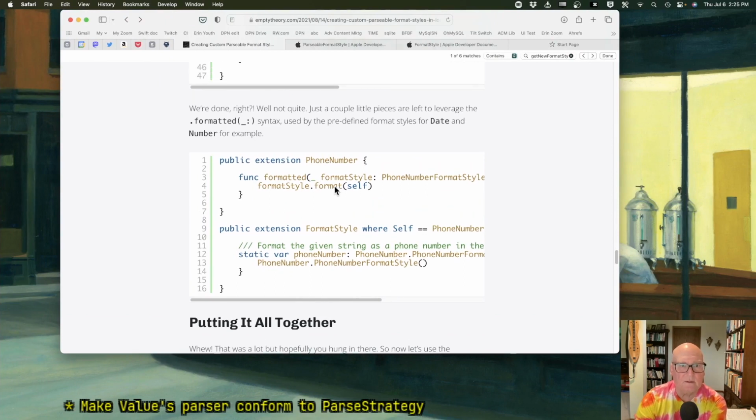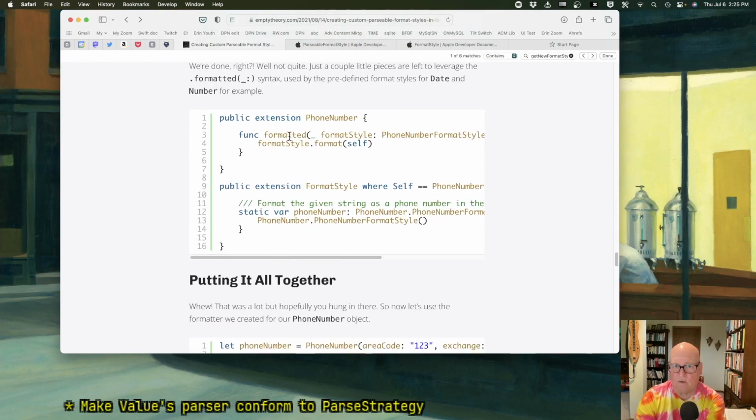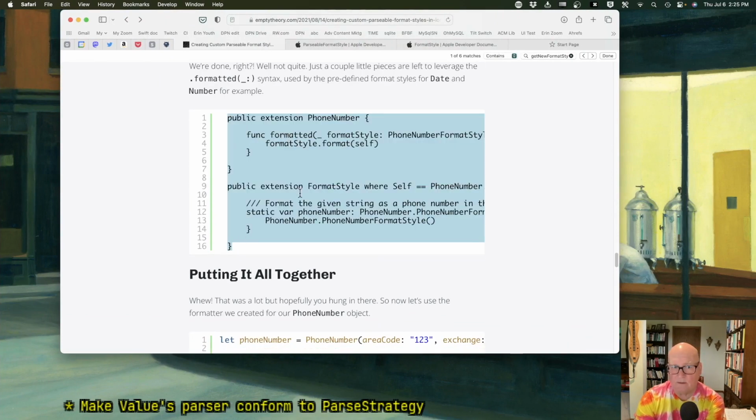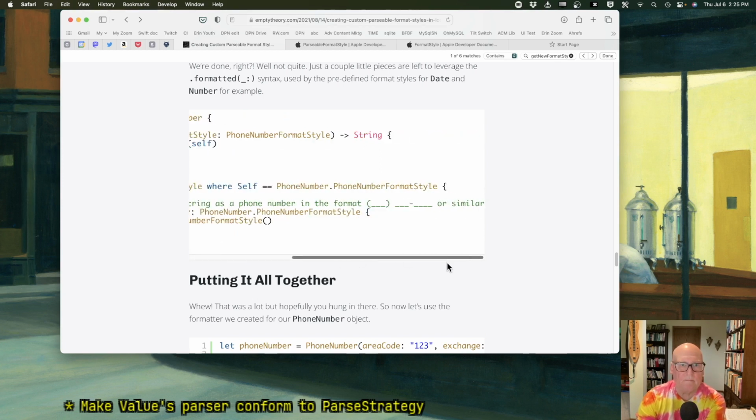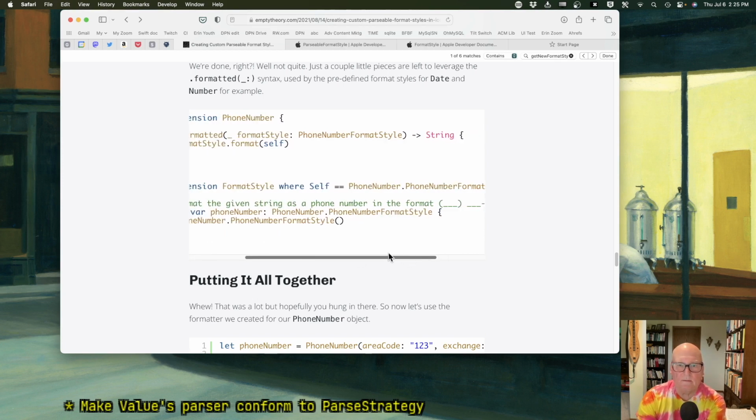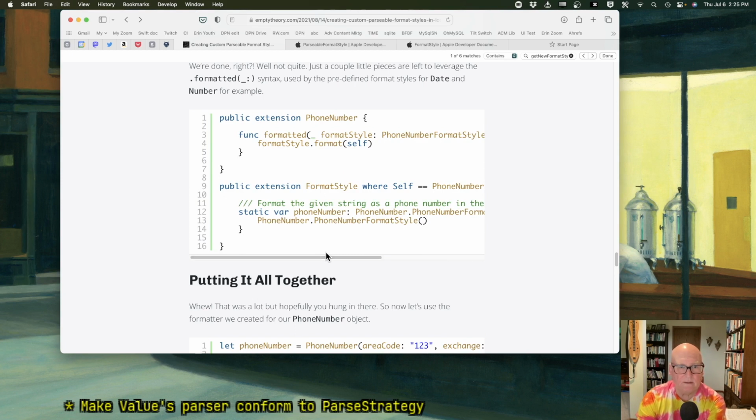Oops. In formatted or format style. Value format style.